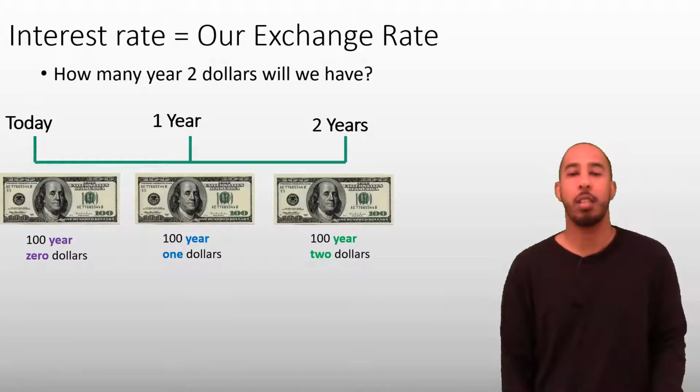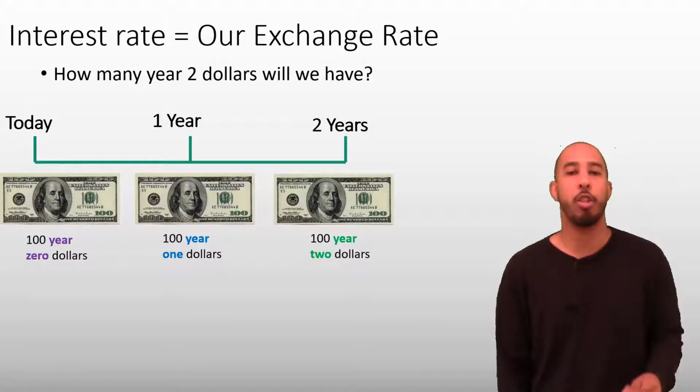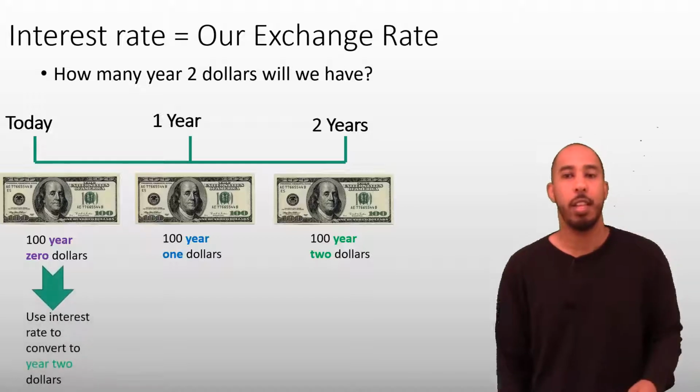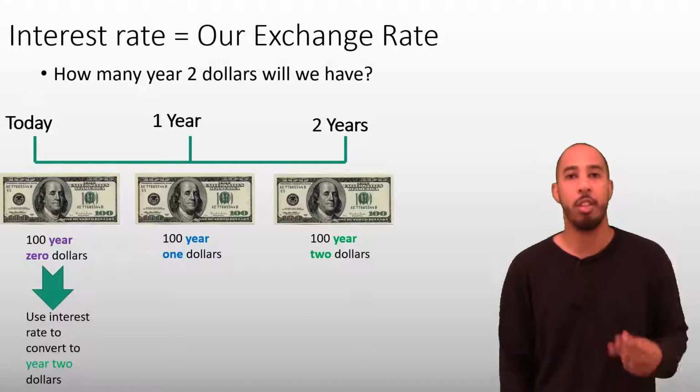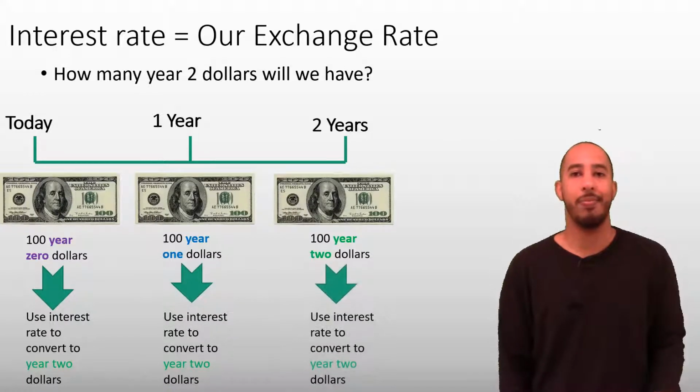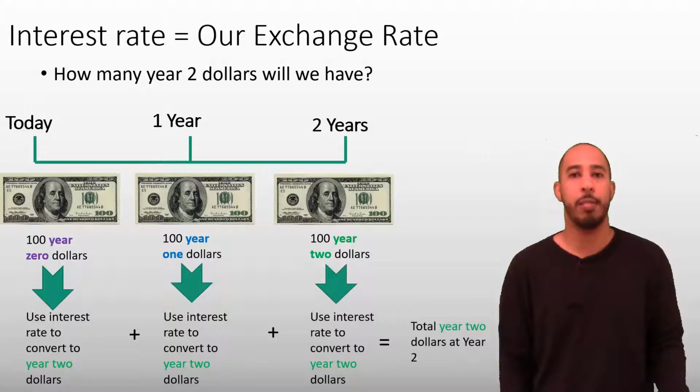If we want to add the money on this timeline together to find out how many year $2 we're going to have, we need to first convert the money we received today into year 2 units. Then convert the money we receive next year into year 2 units. And finally, convert the final one into year 2 units. We actually don't have to do anything here since it's already in the units we want. Now that they're all in terms of the same units, year 2 dollars, we're able to add them together and get an answer for our question. This sum will tell us how much we have in year 2 units.